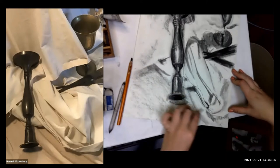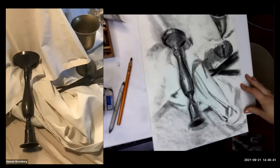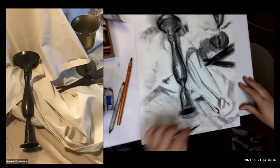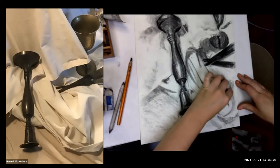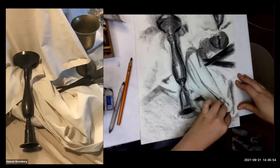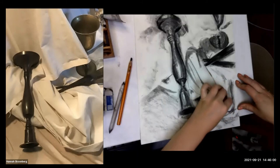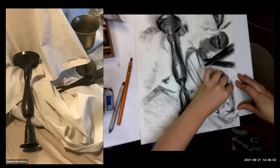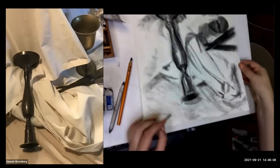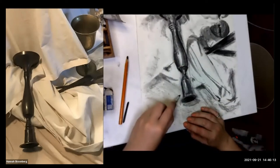Let me just push it back a little bit. That already feels better to me. I think that helped. All right, so that feels a good bit better. I'm going to blend it out a little bit to get that nice mid-tone.